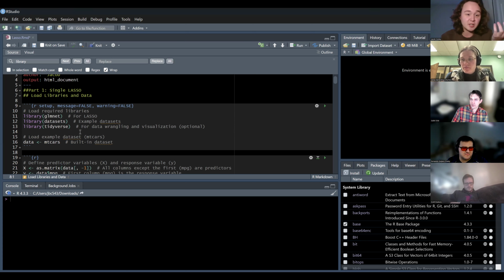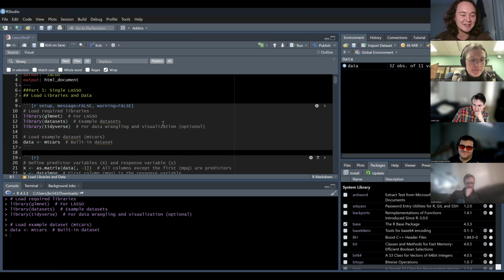We're going to be using mtcars, which is, I think, a 1980s database of about 36 models of cars on various variables such as miles per gallon, horsepower, etc. Now we're using tidyverse for data wrangling and visualization. You don't need to. I guess you can do it in base R if you're like Scott, but we will be using tidyverse here.